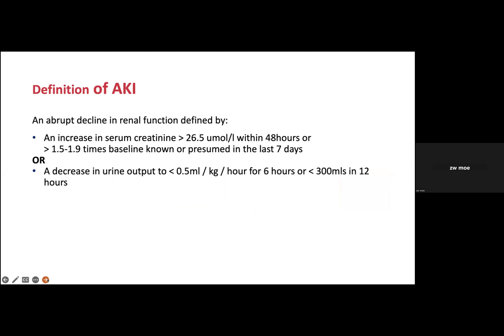How can we define acute kidney injury? We define it based on kidney function — creatinine and urine output — within 48 hours or seven days, but you need to know the baseline creatinine level first. If creatinine increases more than 26.5 micromoles per liter within two days, or increases 1.5 to 1.9 times the baseline within seven days, we can define it as AKI. From the urine output criteria, if it is less than 0.5 mL/kg/hour for more than 6 hours, or less than 300 mL in 12 hours, we can define acute kidney injury. Be aware of patient body weight when applying the urine output criteria.